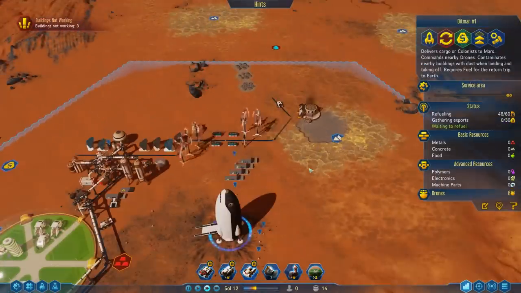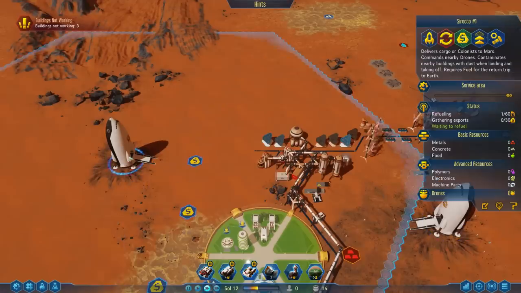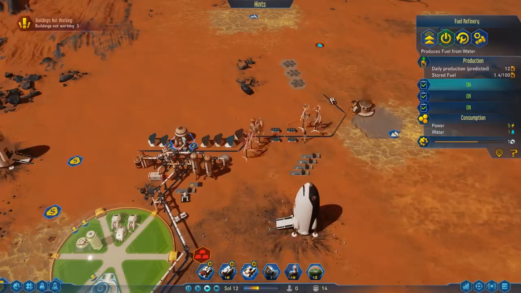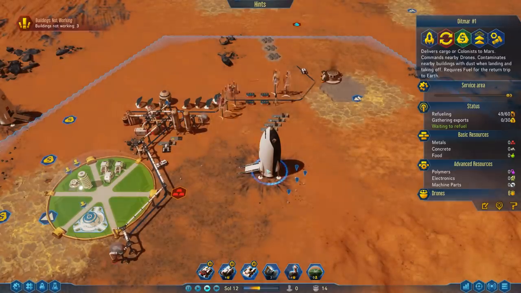Come on! I want to get you into space! Because we are going to run out of stuff soon. At least this thing isn't refueling right now. Sorry, I'm just listening to this moment.